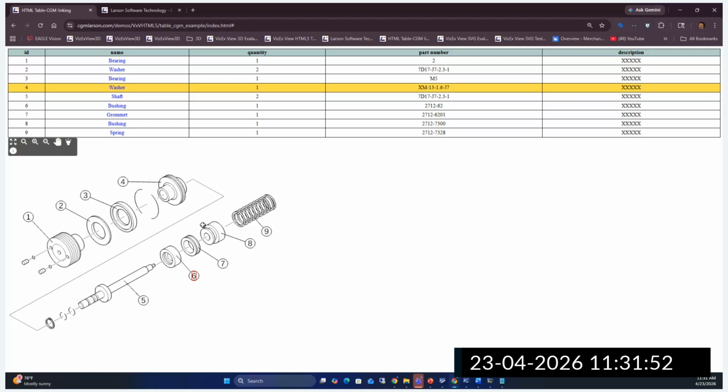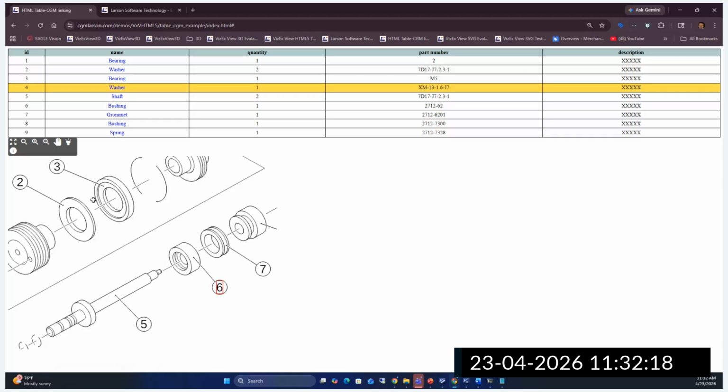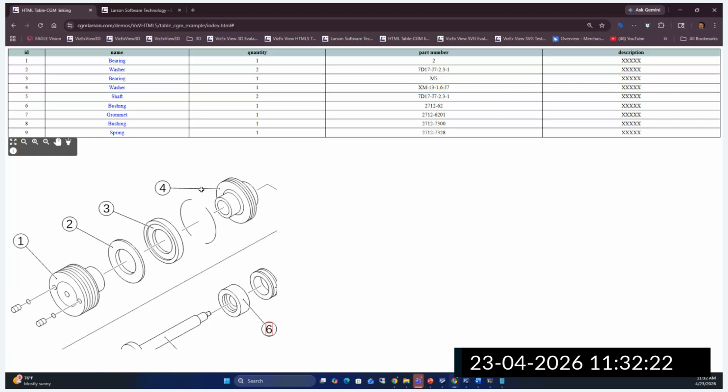So that is a technology where we introduced it because plugins were basically banned by the browser companies. At that point, a lot of people turned to SVG, but we created this viewer, VisX View HTML5, that can view CGMs without a plugin. So you get the same functionality. You don't have to convert your files. You can keep them as CGMs and still view them.